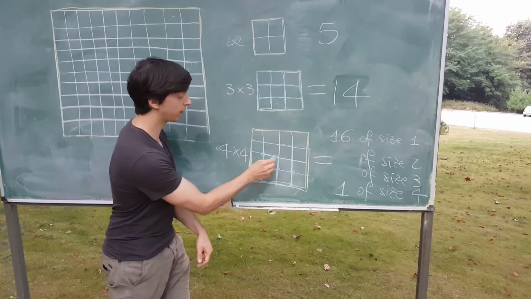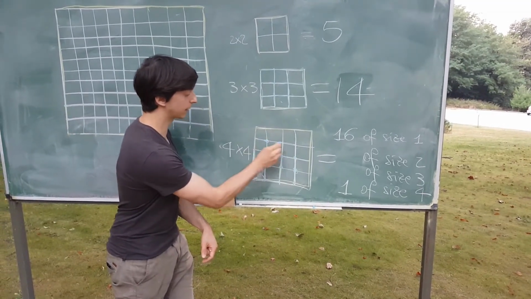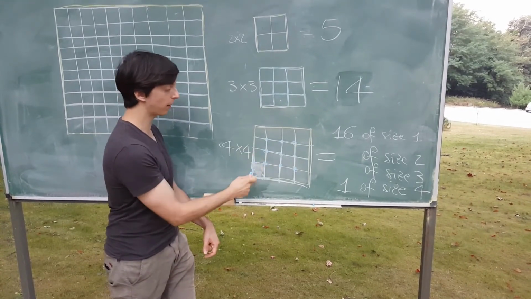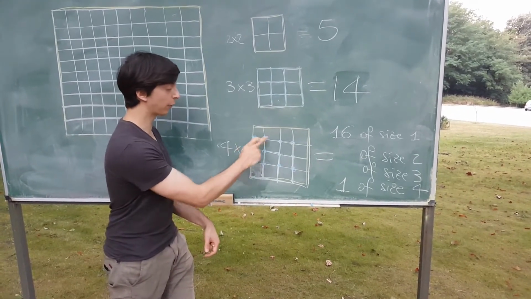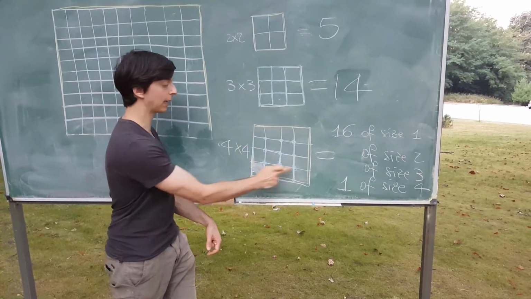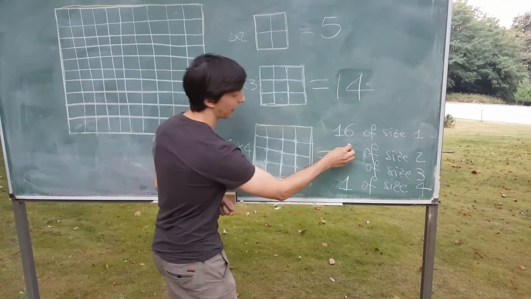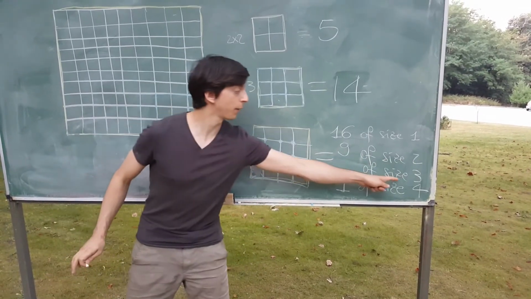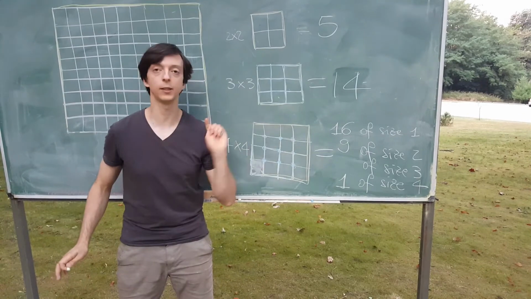Then the center will be here, then here, then here, then here, then here, then here, and then you're done. And look, now the centers of a square, 2 by 2, became a 3 by 3 grid. And now I can count this easily. That's 9. I have 9 squares of size 2. Now let me count the one of size 3, and then we just need to sum them up.